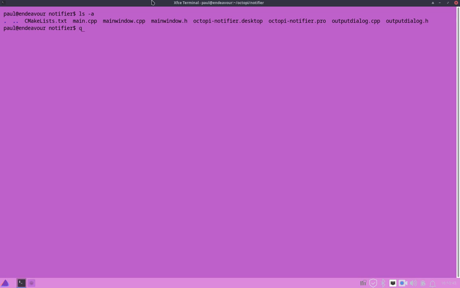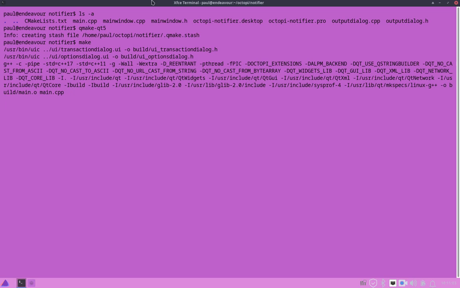And then the same routine again. qmake-qt5 again in here. Okay, really quick operation there. And then make install again. Now, I'll just leave it here. It doesn't take that much. It doesn't take a lot of time really. It's 15-20 seconds for it to do its thing here.